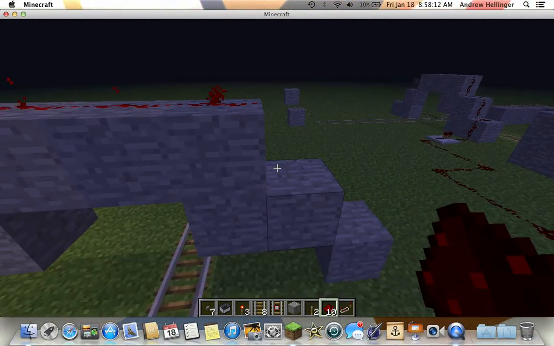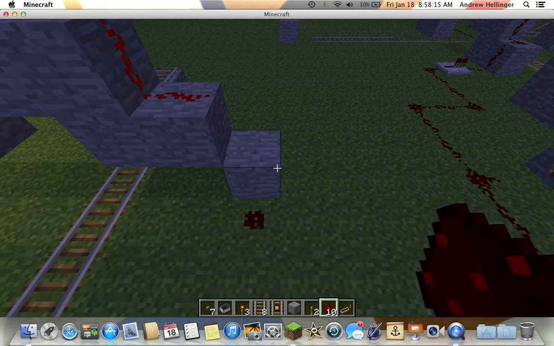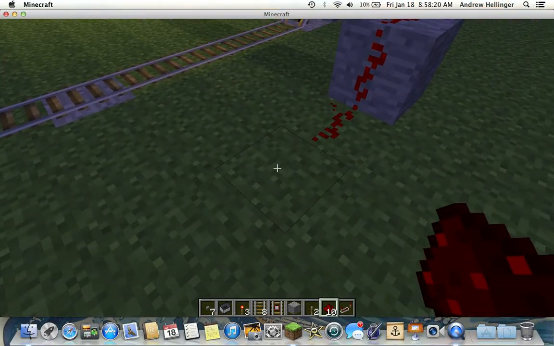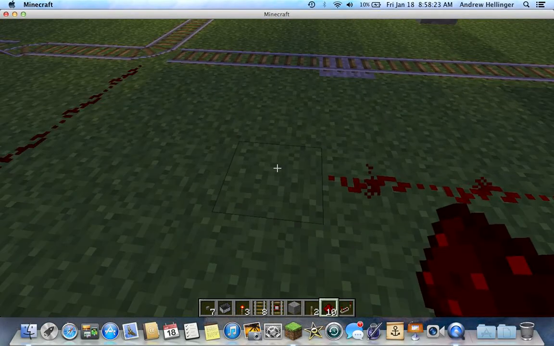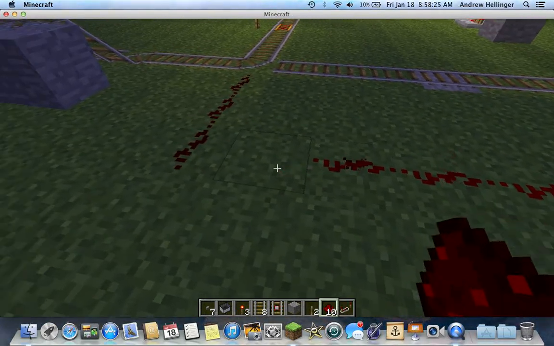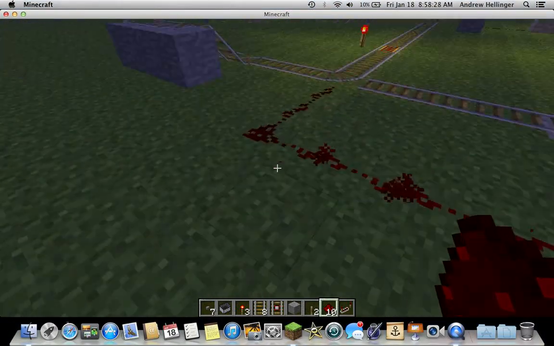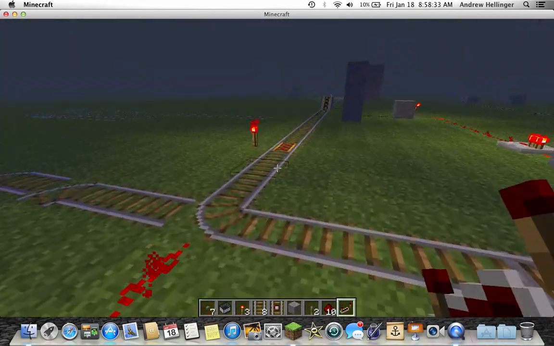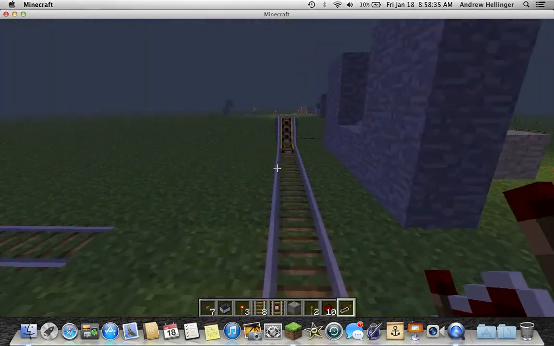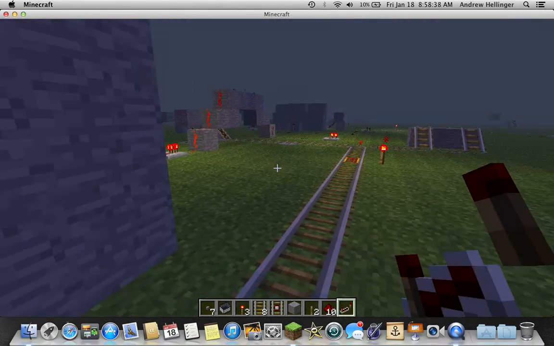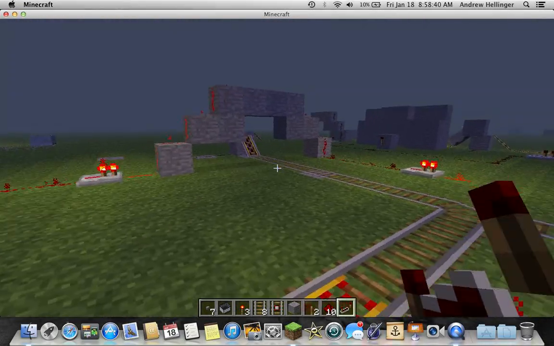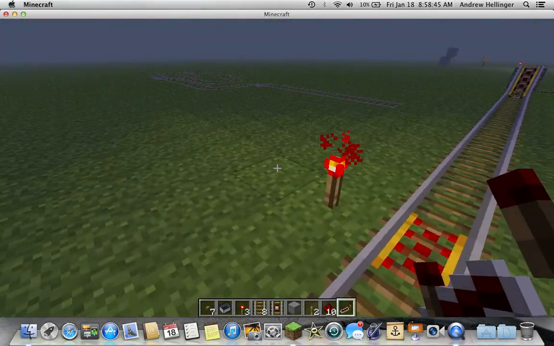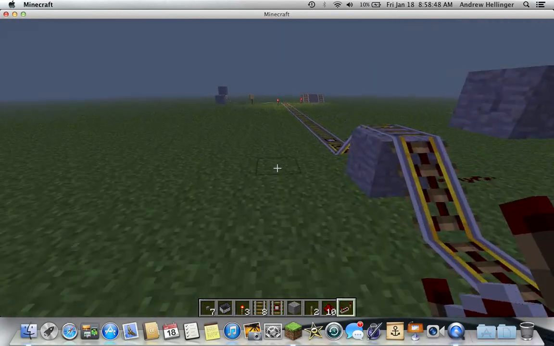Now this might look ugly, and if it's underground, you probably won't care because you won't see it. If it's on the surface, you might want to dig underground, but I always dig above. So you might want to make a little underground tunnel, but I just did it above. So right now it expired again, so I'm going to do another redstone repeater right there. And there you go. So now, when this switches on for location B, this one's location B, it turns you over there. So when it's on, this thing is lit up. But this other one on this side still isn't.